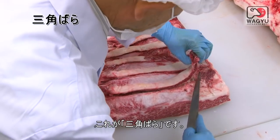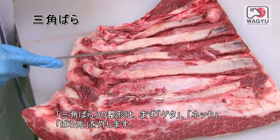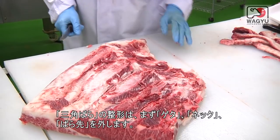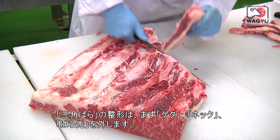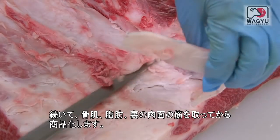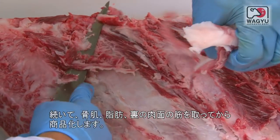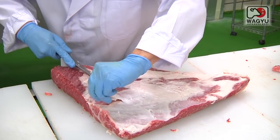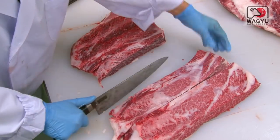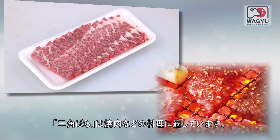This is the chuck short rib. To trim the chuck short rib, first remove the rib finger, neck, and rib end. Then remove the silver skin, fat, and sinew on the reverse side and form the retail cut. Chuck short rib can be used for Korean barbecue.